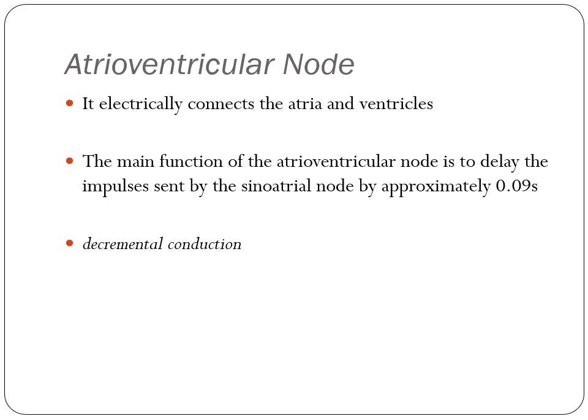The next part of the cardiac conduction system is the atrioventricular node. It is at the border of the atrium and the ventricle, that's why it's called atrioventricular. It electrically connects the atria and the ventricles. The main function of the atrioventricular node is to delay the impulses sent by the sinoatrial node by approximately 0.09 seconds. This delay in the cardiac pulse is extremely important. It ensures that the atria have ejected their blood into the ventricles first before the ventricles contract. This also protects the ventricles from an excessively fast rate response to atrial arrhythmias.